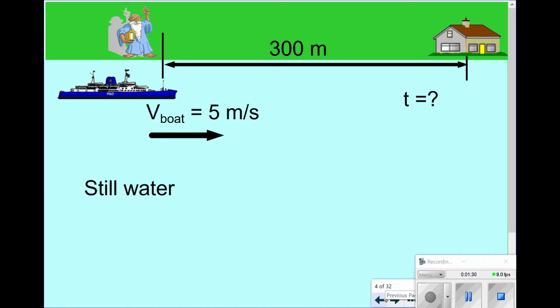So here we have a situation where we have a person who is standing on the shore. They are a stationary observer, and they are seeing a boat travel across the water. The water is still, so there is no current, so it's kind of like a lake. And the boat on its own travels with a speed of 5 meters per second. If it's going to the right and we have to state the direction, we can even write this as a vector because it is moving to the right, which has a direction. The boat is going to end up at a house that is 300 meters away from the person. And the question is, how much time does it take for the boat to reach the house?